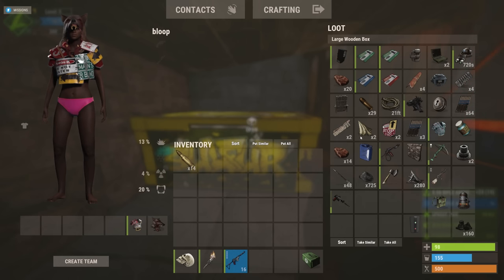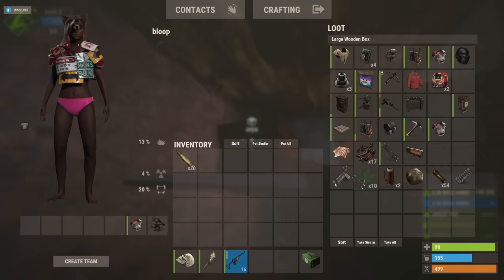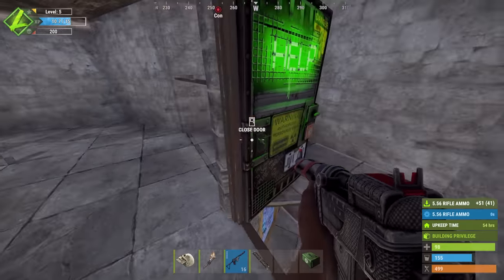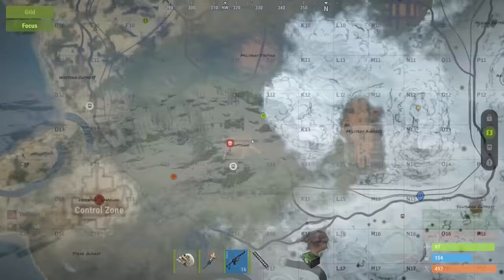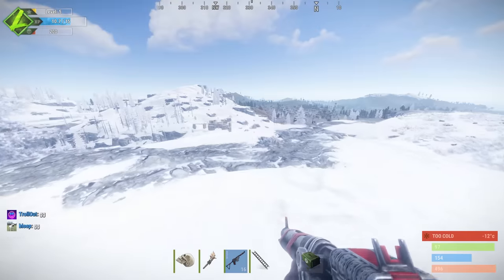I know exactly where they live. Do I have a ladder? I do. Should we go and pay them a visit? Let's go pay them a visit. Pretty sure they got a turret on their base, but let's just go see what we can do. GG with the roof camping. Sad. But it is what it is.